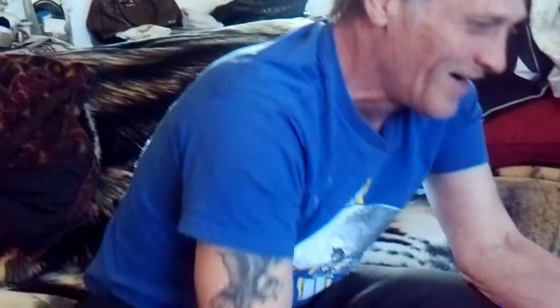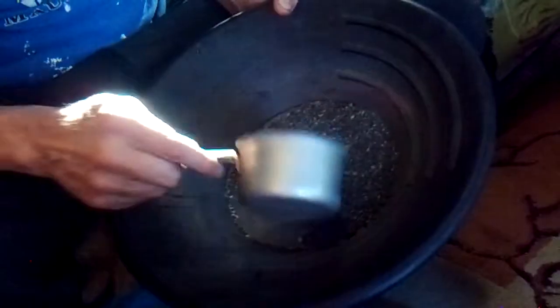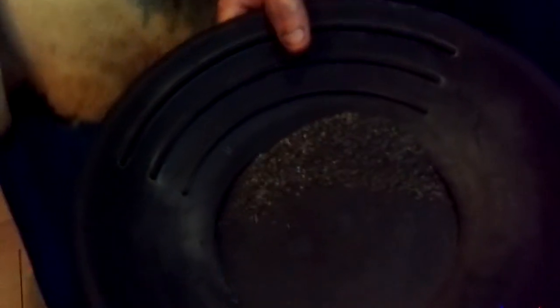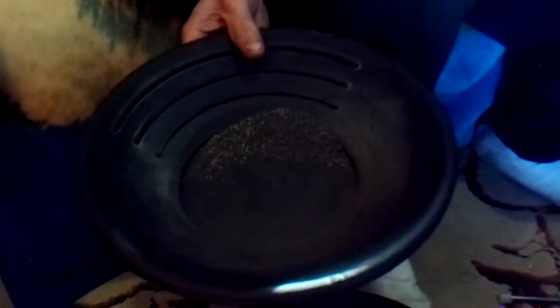Now she's panning it dry. Here's what it looks like — it's just black, the whole thing. No matter how you look at it, it's just black. So she's using this, taking a little scoop, putting it in a pan, and slowly back panning it down. This is the pan that I use, that's the pan Lori's been using. There is the next batch — that's the amount I put in it — next batch to be back panned, cleaned up.